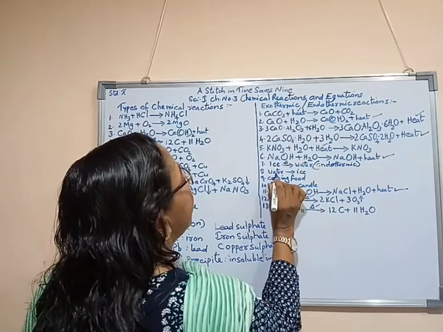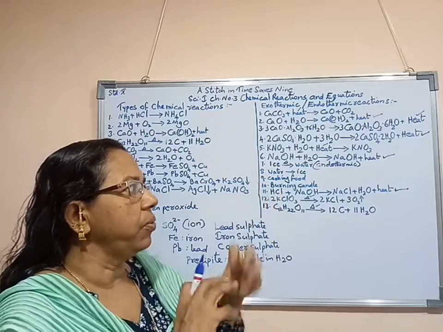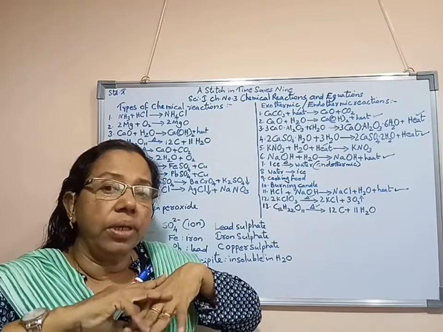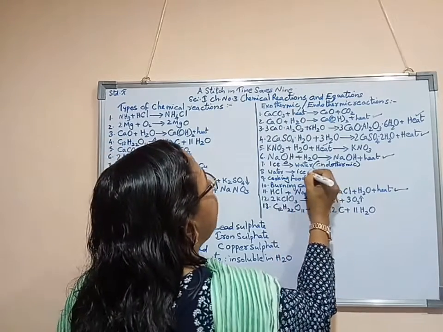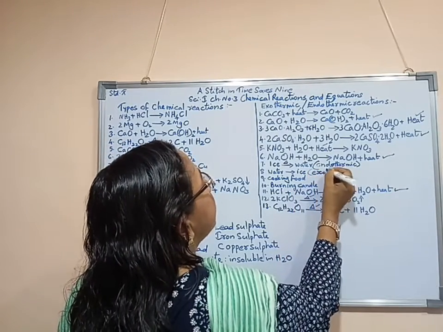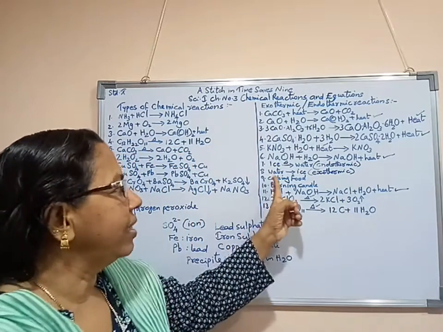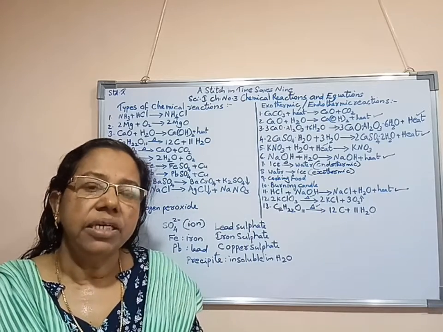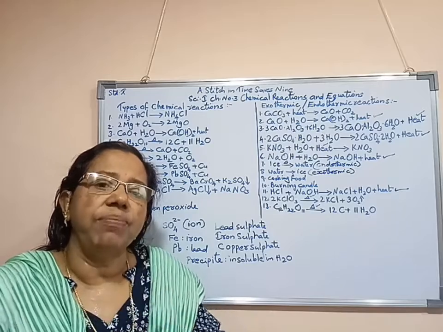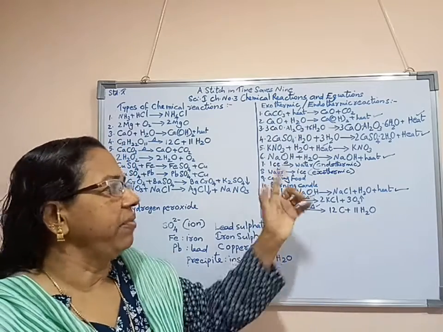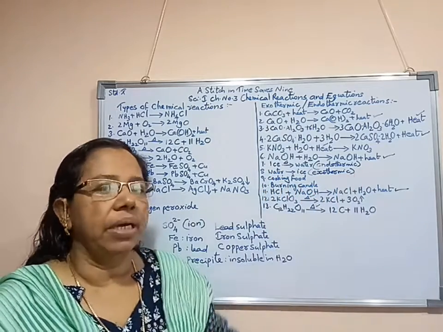Now here water is converted to ice. So what is there? From the water we have to remove the heat, we have to release the heat into the atmosphere. So we can say that this is an example of exothermic reaction. How will water transform to ice? When we remove heat from the water, that heat will go to the atmosphere. Then we can say this is an example of exothermic reaction.